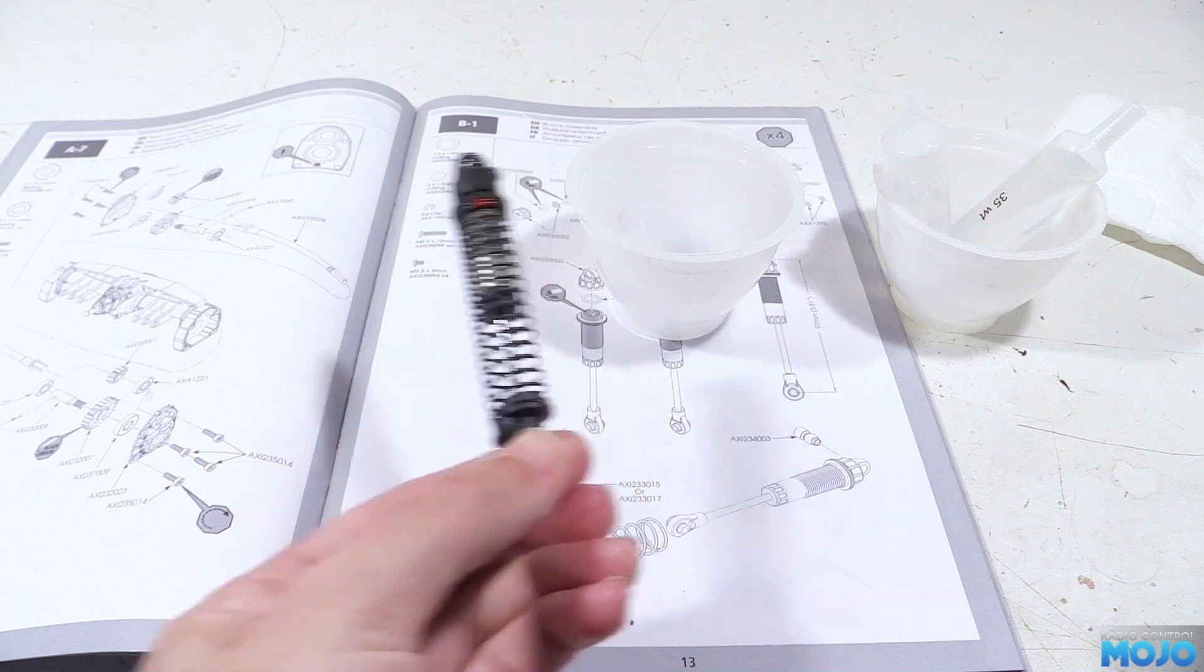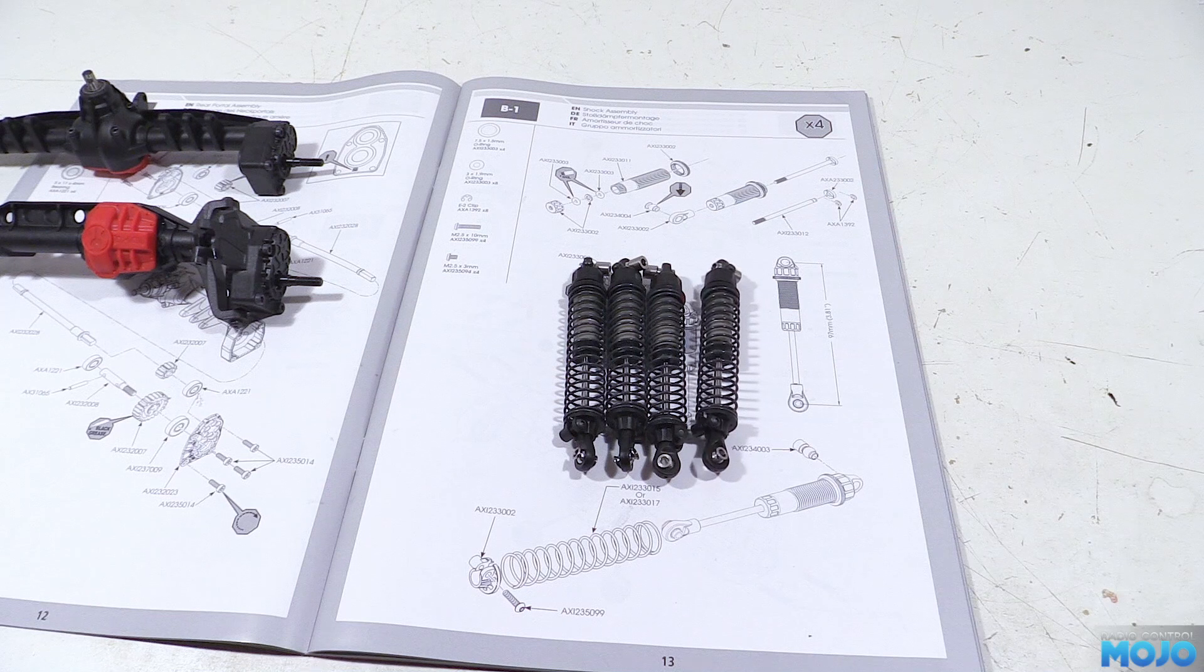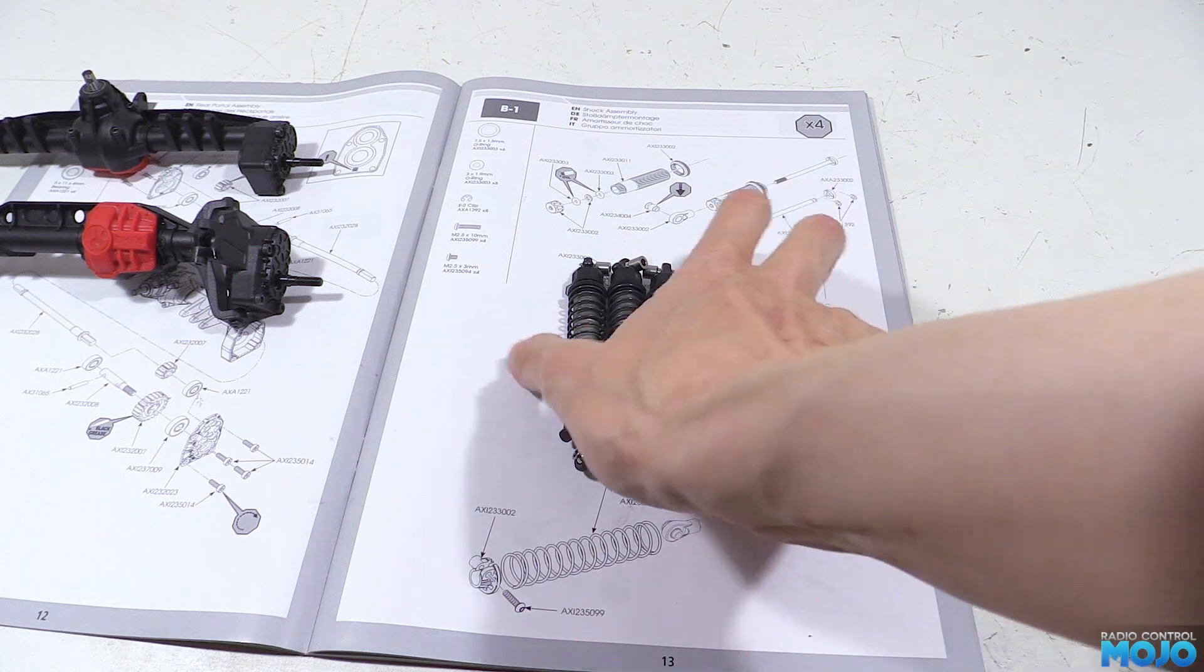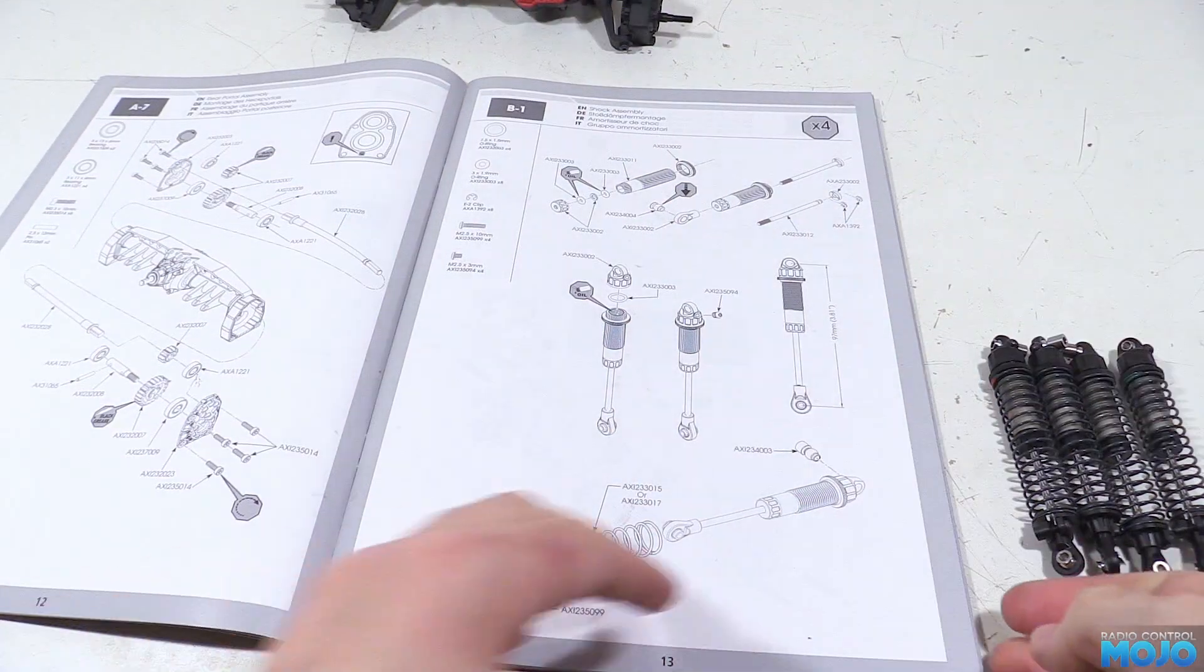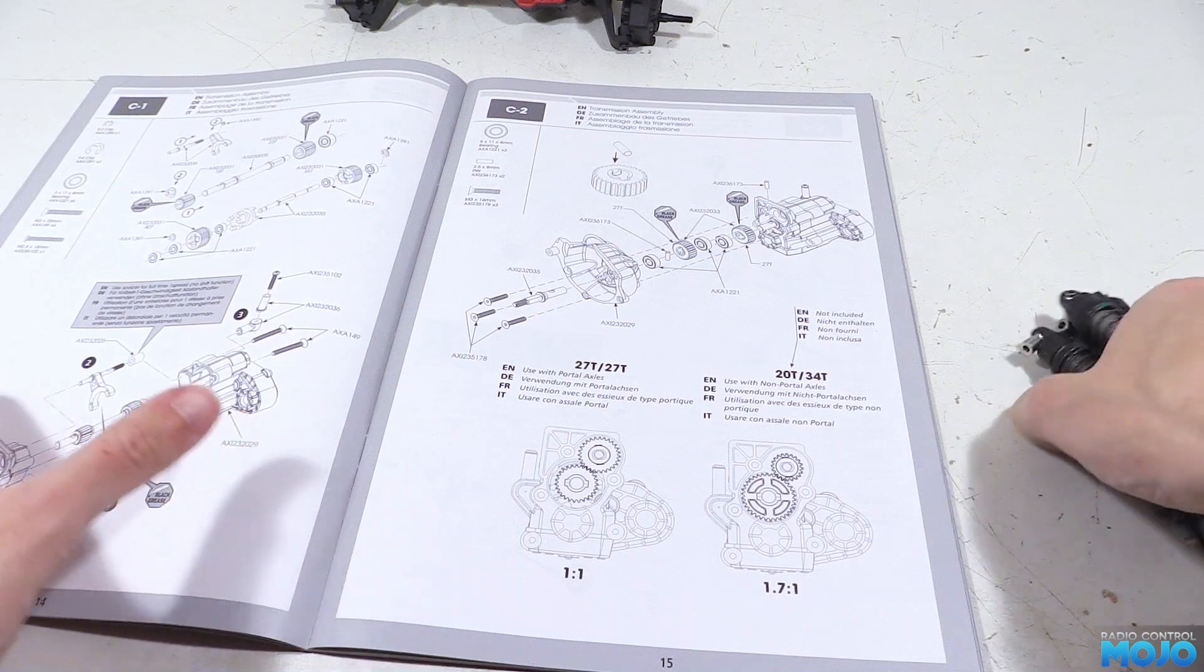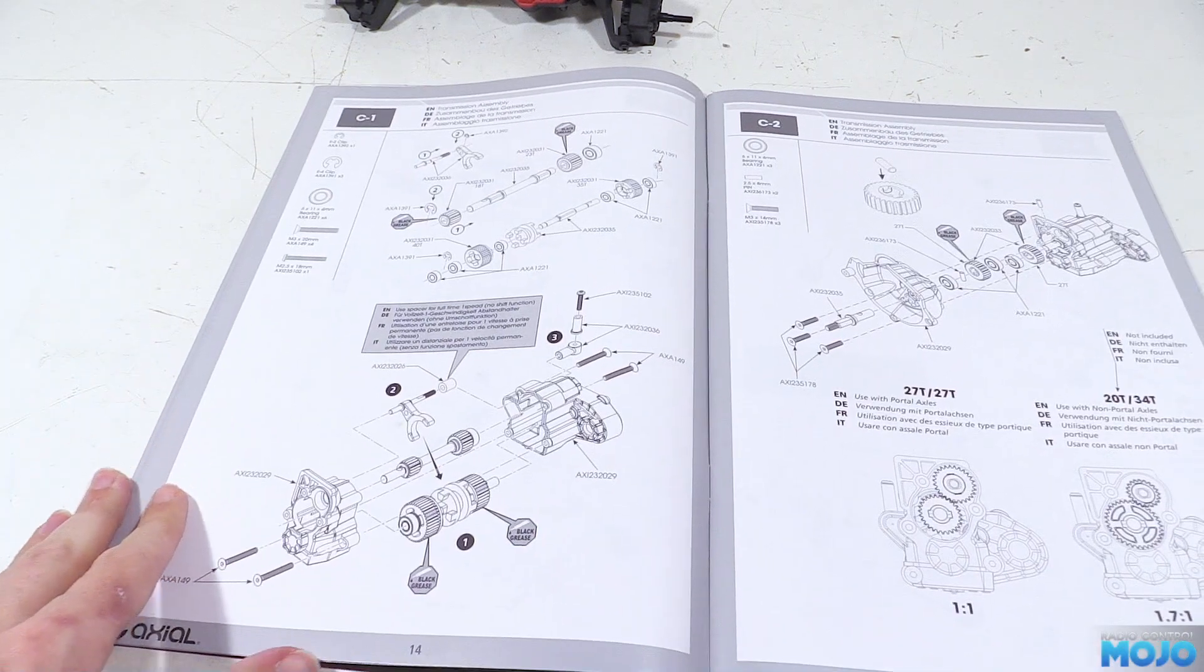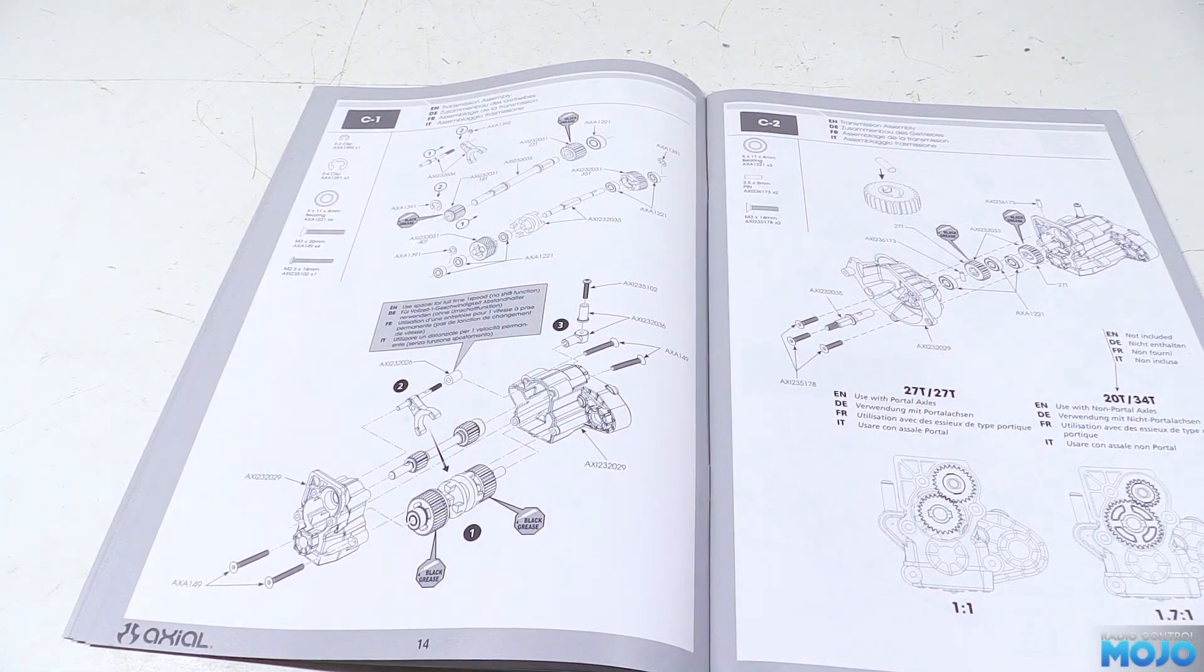It really is lovely and smooth now that it's been put together right. We'll have to wait until the truck's up and running to see how well these dampers hold their oil. My only real issue with them isn't the dampers themselves, but the instructions. There needs to be an extra step between fitting the cap and the screw to show the shaft being pushed right up. You really shouldn't have to refer to a forum or have prior experience of this type to get through the build. The hardware's top notch, but the instructions not so much.